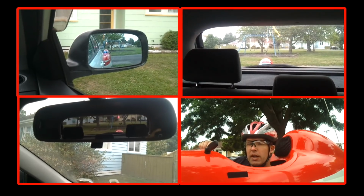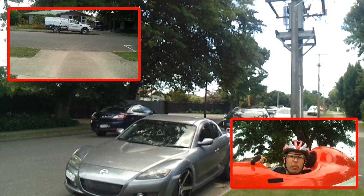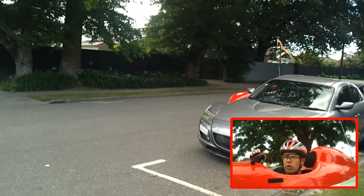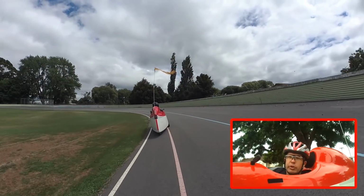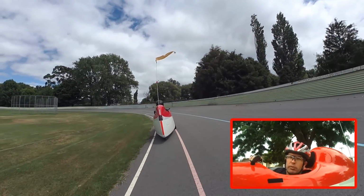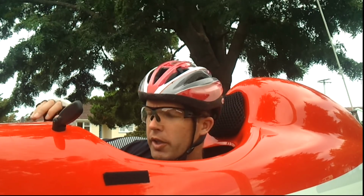Let me give you some examples. If I stop behind a car and the car wants to reverse, they can now see me. But if they don't see me, my next defense is to honk my horn and yell. If I'm approaching an intersection, my flag is often the only thing that traffic to my right can see. A flag is also good for letting the vehicles behind me see the effect that the wind has on my Velomobile, warning them to be more careful when passing. And vehicles in front, wanting to turn onto the road, can better estimate the speed that I'm going.